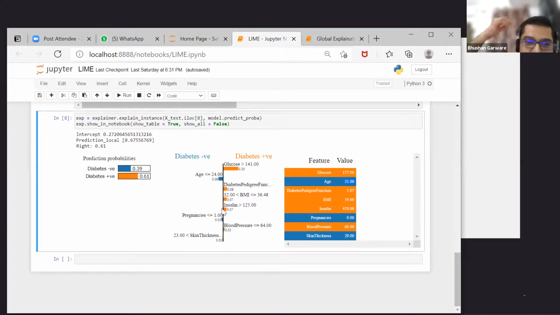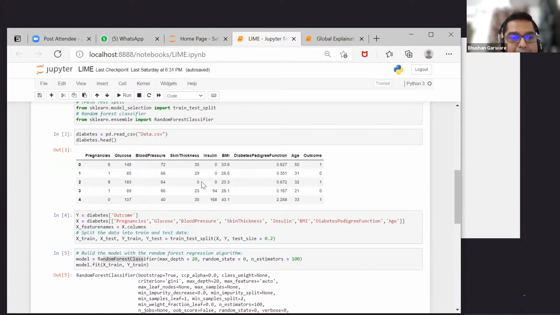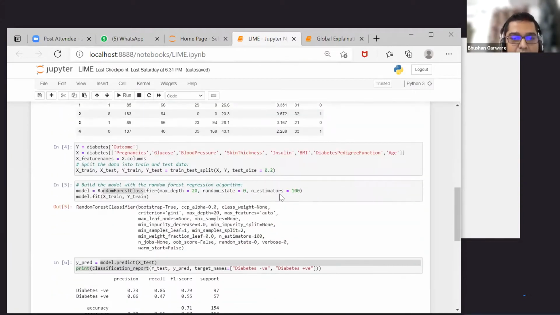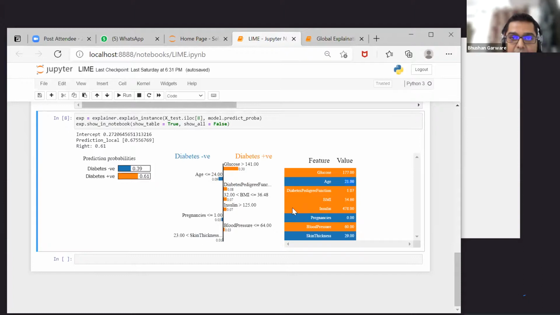Are you getting me? So don't you think that this is much better than what we saw? It would be an apples to oranges comparison to say that this is better than global, but what I'm saying is it's also important. At a local level, you can generate an explanation for a single person. For that case, you can say you will have diabetes or you will not have diabetes. Isn't it exciting? If you like it, play with this notebook on your data, replace the diabetes data with your own data, and generate beautiful local explanations and start using this in your day-to-day work.